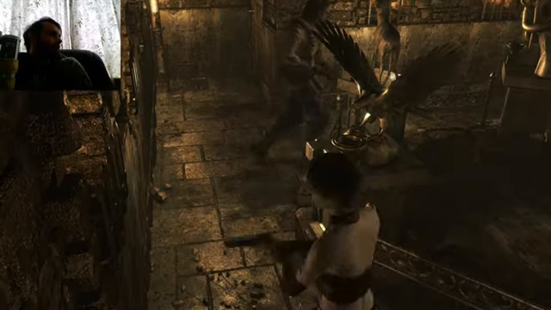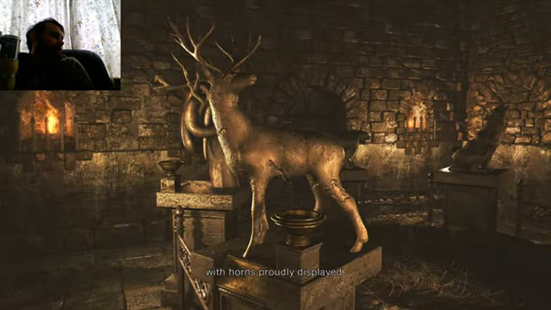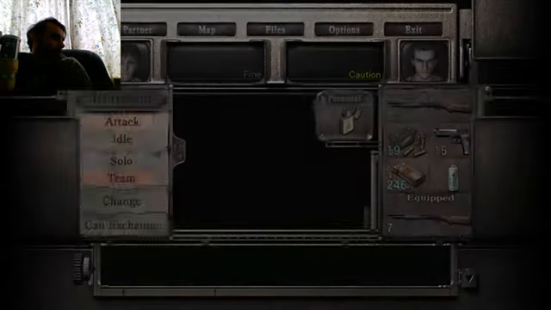So I think we start here. The weakest creature, the one that doesn't hunt, stands tall on the earth with horns proudly displayed. So I think this one's first.